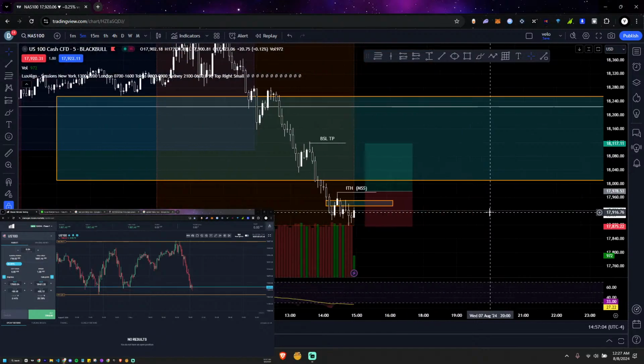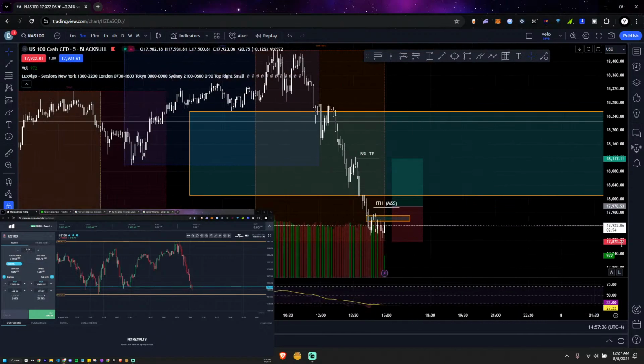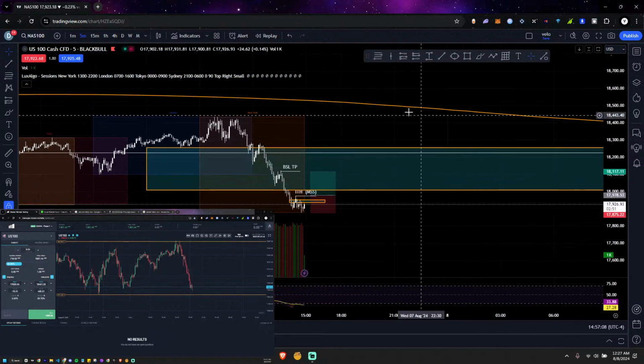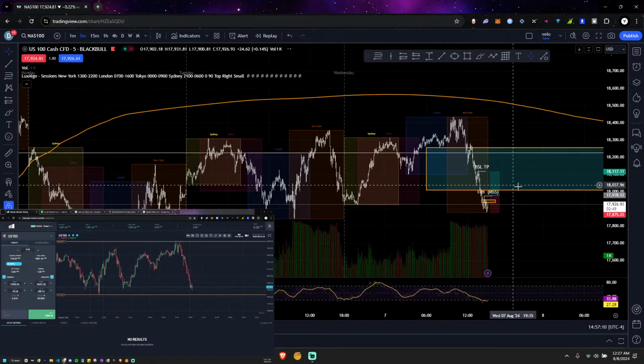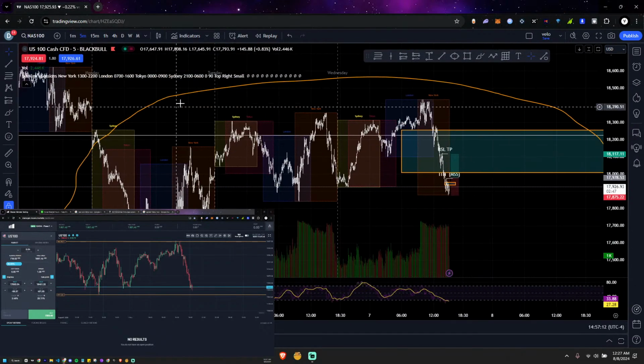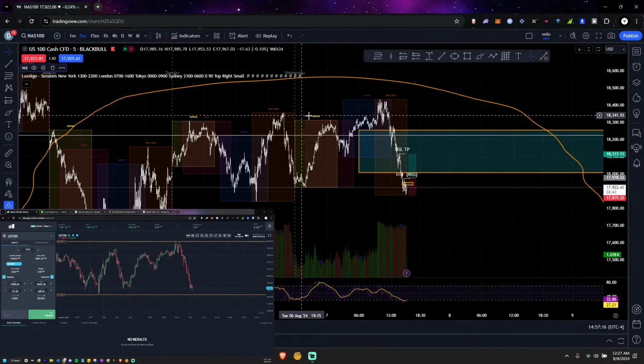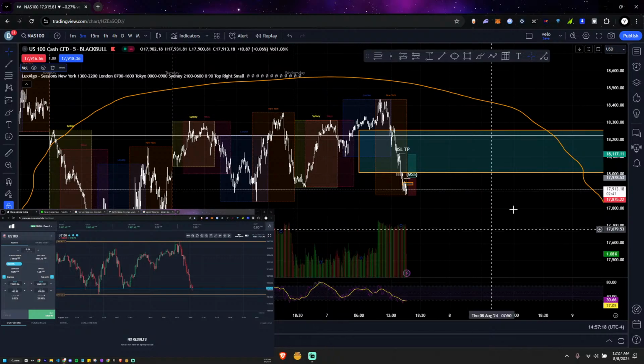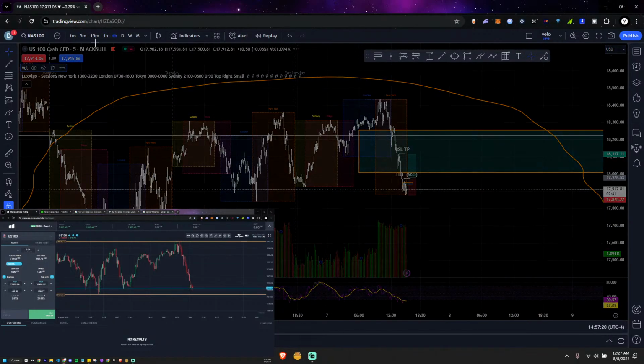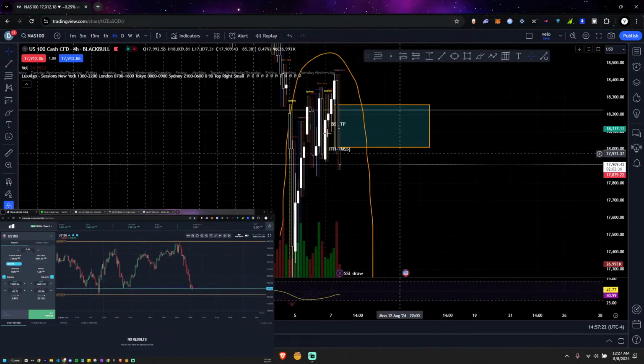So if that is the case, right now I shouldn't be taking this trade because it's going to go on a market maker move to rebalance price in the lower time frames. You can see that this is a bunch of market maker buy and sell models. As you can see, it seems to be rebalancing and then retracing away and rebalancing. But if you go to the higher time frames, for example, this aligns with what you see here.